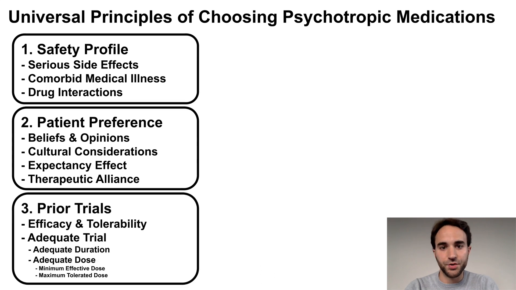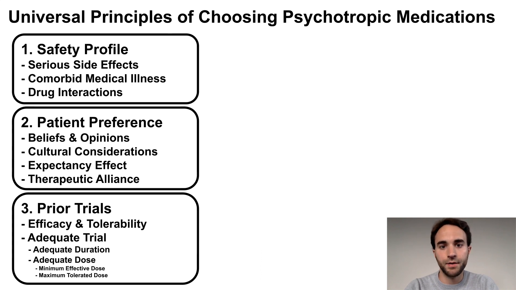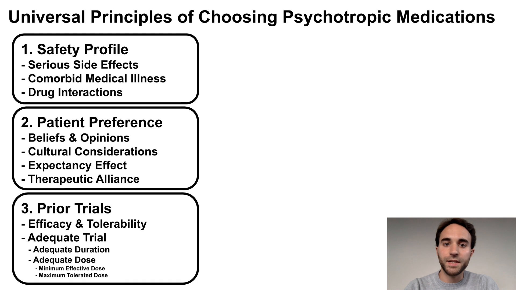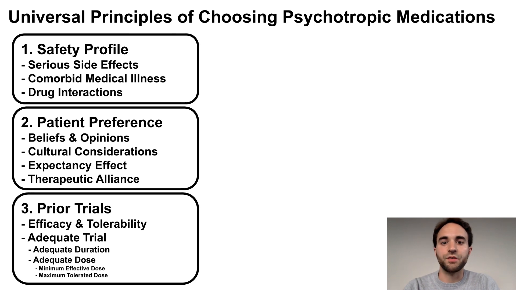Third, consider the patient's prior trials of medications. It is important to know what medications the patient has previously tried, including how effective it was, how well it was tolerated in terms of side effects, the highest dose that was tried, and the longest duration that was tried. It is important to know the concept of an adequate trial, which refers to taking a medication consistently as prescribed for an adequate duration and at an adequate dose — specifically, the highest dose the patient is able to tolerate that is approved by the FDA, also known as the maximum tolerated dose. A related concept is the minimum effective dose, which is the lowest dose of medication necessary to achieve the intended therapeutic effect or goal. In general, you should avoid using higher doses than the minimum effective dose to limit adverse effects.